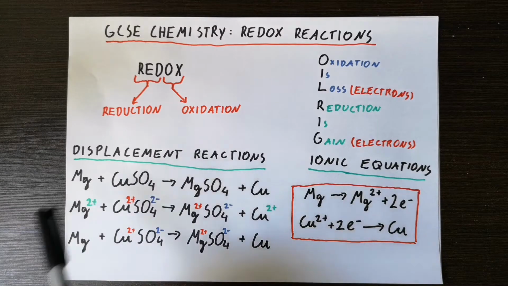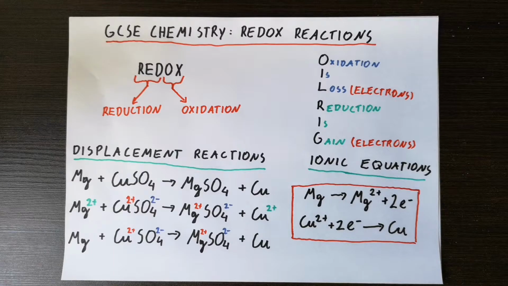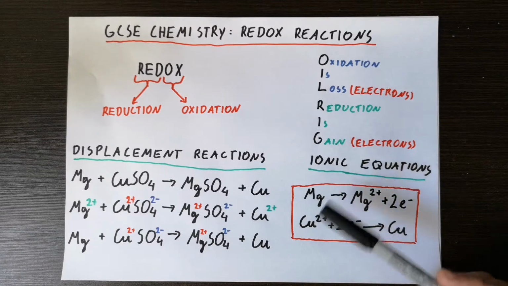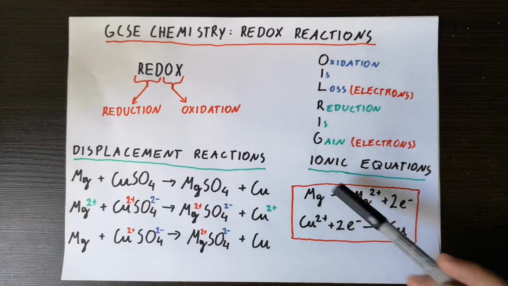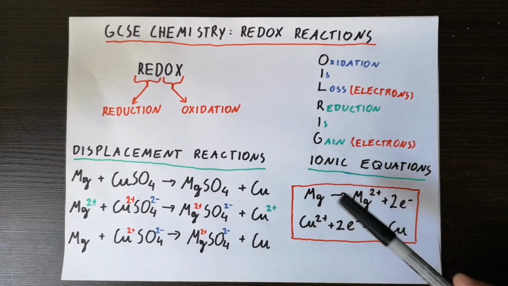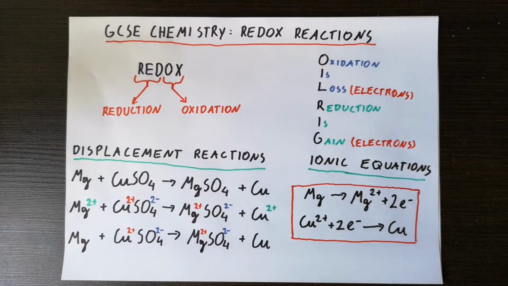Now, so this is what happens in terms of ions. How do we express that in ionic equations, or sometimes called ionic half equations? How do we express this properly? Well, this is how. So what did we say? We said that magnesium lost 2 electrons. So to start an ionic equation, first of all, you put down the element or the molecule in its original, sort of initial form.